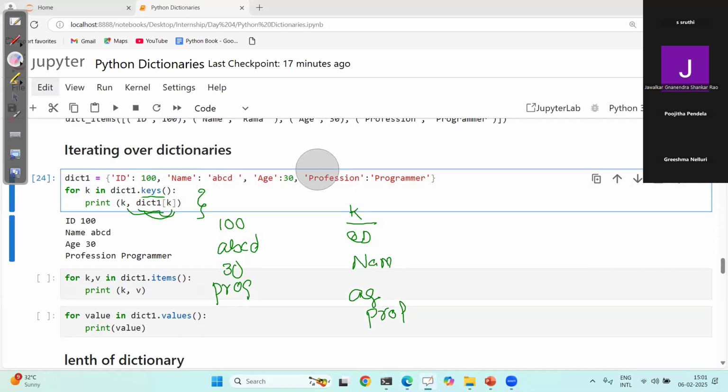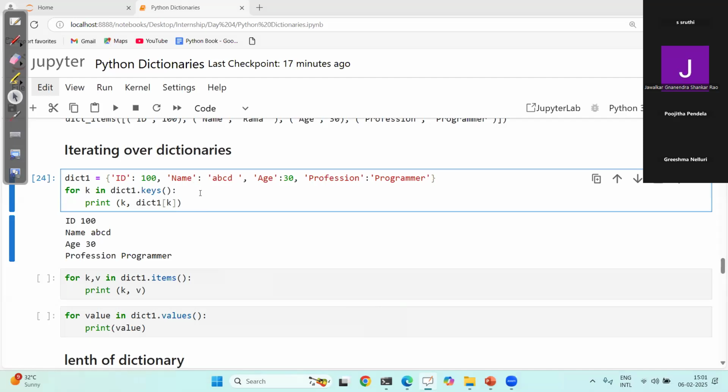Is it okay? I will wait for 30 seconds. This is a very, very important way of accessing dictionaries using keys. With your permission, can I go for how to navigate a dictionary using the items function? Another way to access the data is using the items function. Items function returns key comma value. First of all, ID comma 100 will be copied to key comma value. Key will become ID and value will become 100.